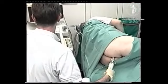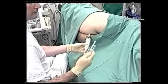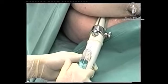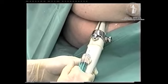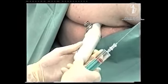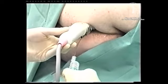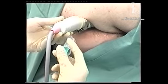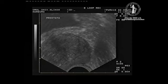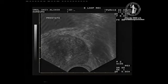Using a side-firing guidance, the patient is comfortably positioned on his left side. For performing the anesthesia, 10 milliliters of 1% Ultracain local anesthetic are injected posterior-laterally in the region of the neurovascular bundles on both sides of the prostate under TRUS control. For injection of the anesthetic, a 26-gauge fine needle is used. Under ultrasound control, the application of the anesthetic is directed to the posterior lateral aspect of the prostate on both sides. The exact position of the needle tip is easy to determine.